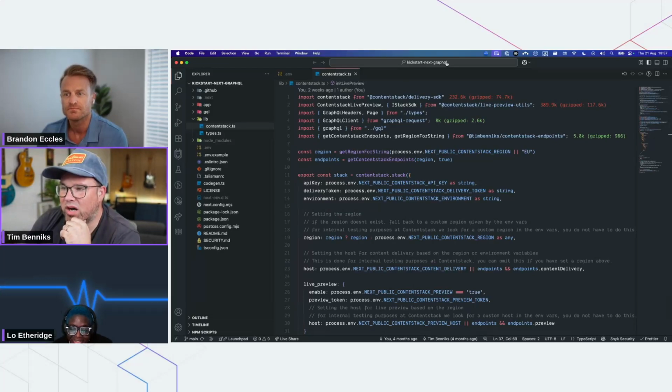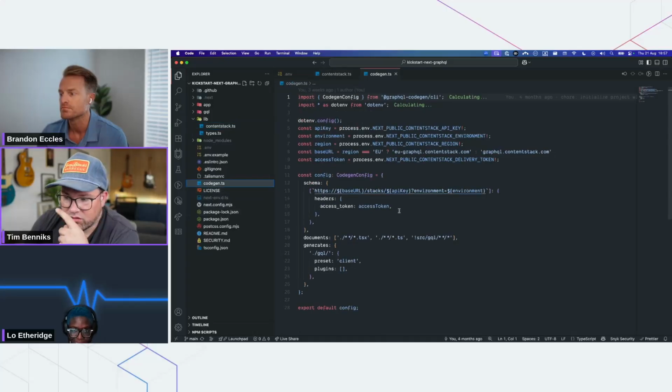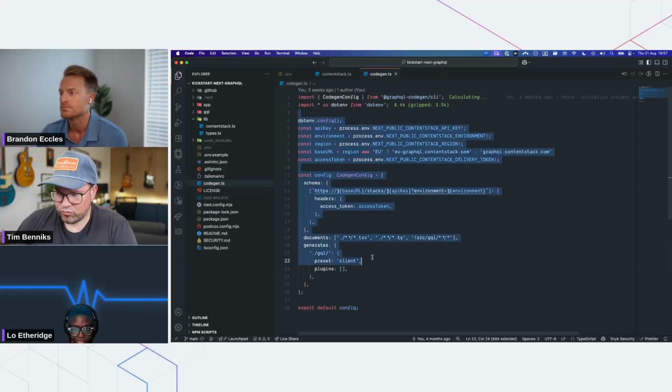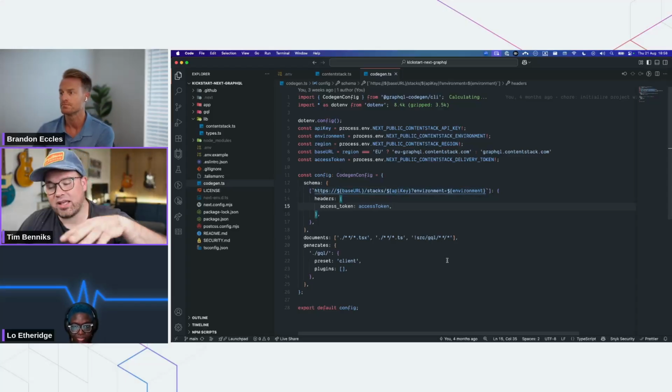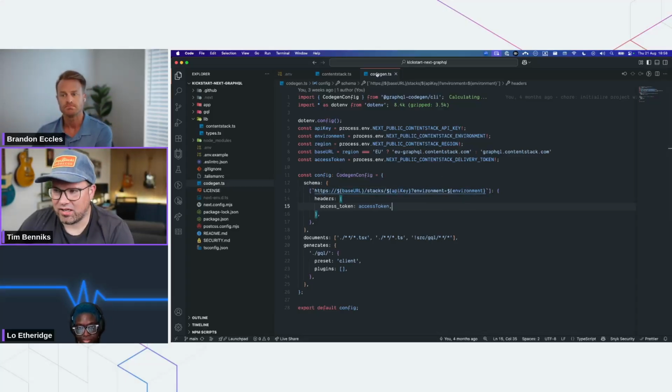We are now in the GraphQL version. This is again that same Contentstack library file. The cool thing about GraphQL is that you can do code gen, right? So we have a TypeScript output system in our CLI that you can just use, grab your types, put it in your code. But in GraphQL, you can actually just query your stack with your environment and API key and get all the code generation for you, which is super nice. So that's in here as well.